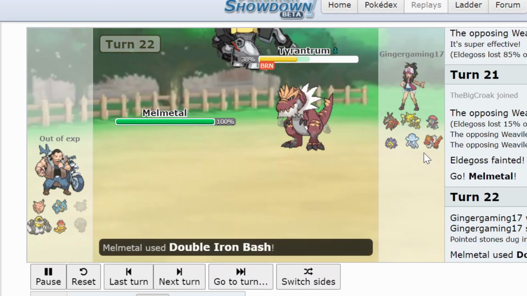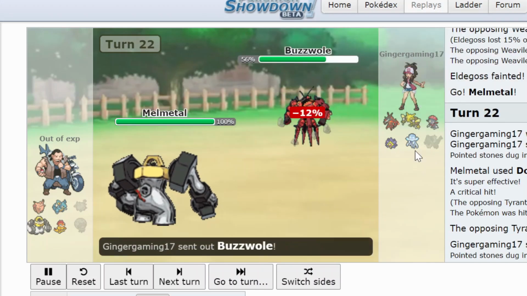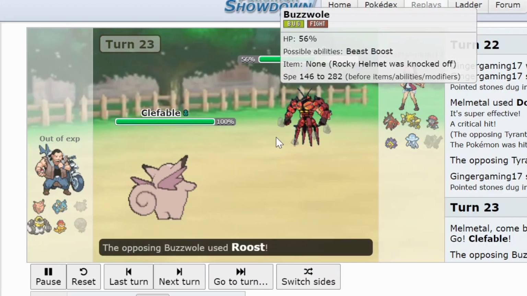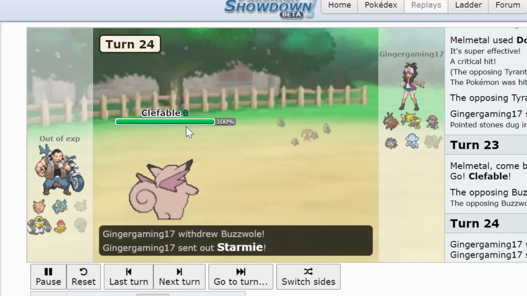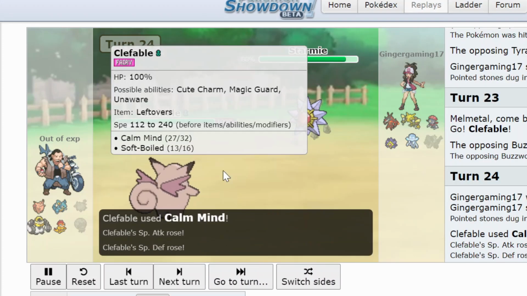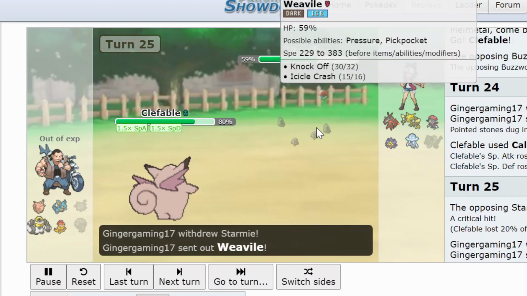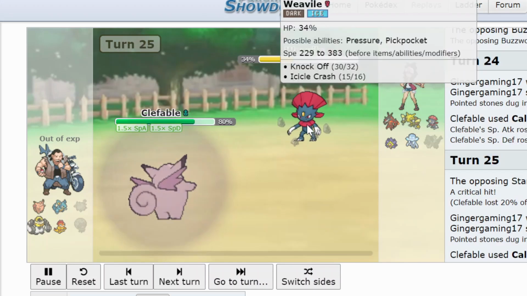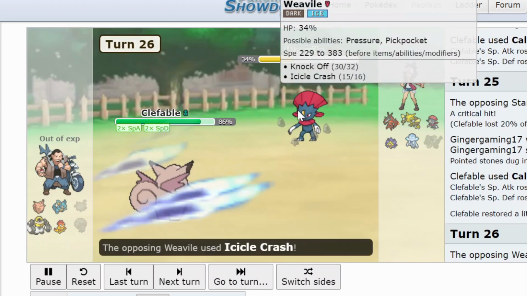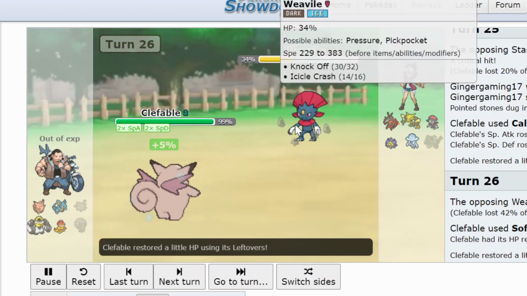Tyrantrum comes back into my Melmetal, who gets a double Iron Bash, which is pretty much irrelevant here. So now it's a 5-0. Buzzwole comes back out. I go back out into Clefable. Might be able to set myself back up. We'll see. Starmie comes out. Calm Mind up once. Flip turn, crits, crit out into Weavile, takes more damage. 2, now. Icicle Crash does a sizable amount, Soft-Boiled, get it all back.